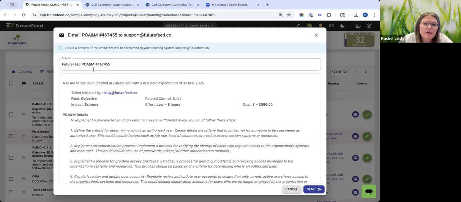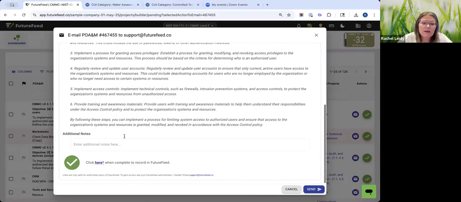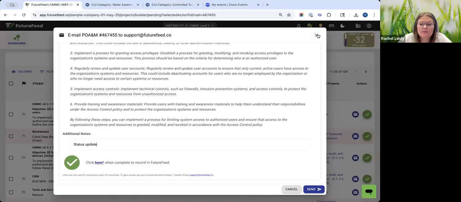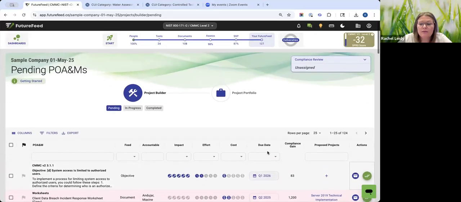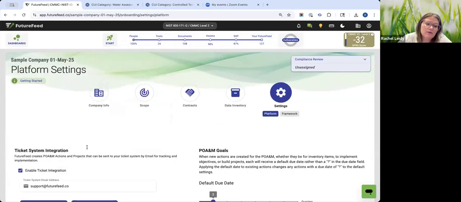Here I would be sending an update on this POAM item related to 311, and I can make some notes and then hit send. And I've sent an email to that ticket system or that email. If you don't have that enabled, then it's just grayed out.